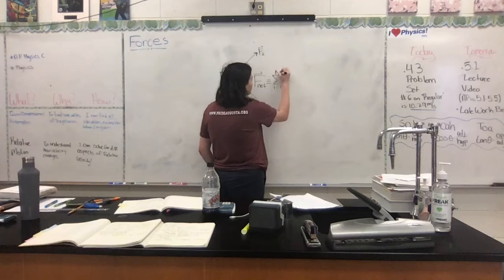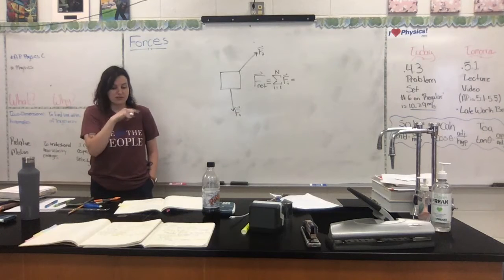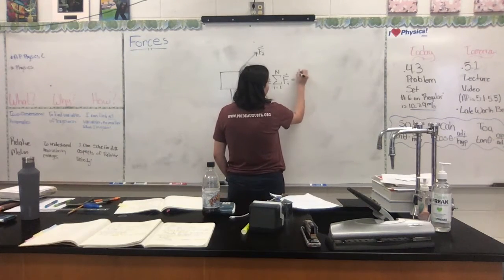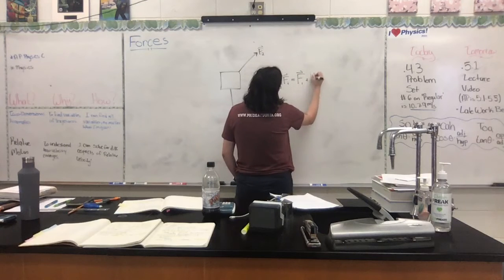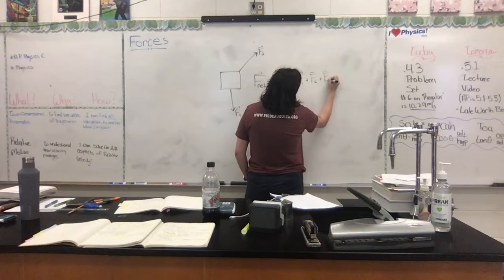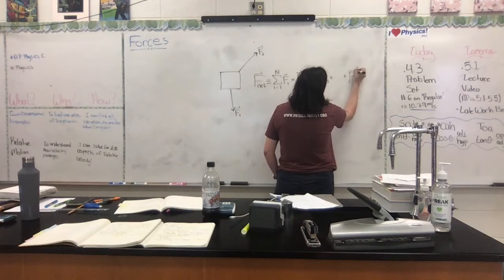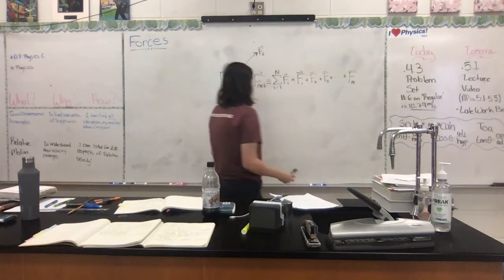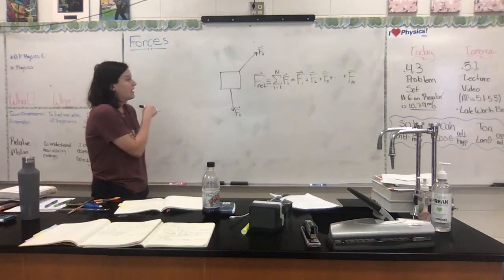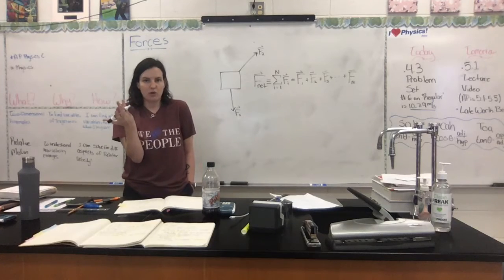from 1 to n. I don't like how that looks. I try to avoid the little summation sign at all costs. So all that's really saying is you would add force 1 plus force 2 plus force 3, and so on and so forth until you get to whatever that last force is. Okay? So if we were doing that on this one, but we don't have any numbers, we just want to see like, well, what is F net even going to look like?